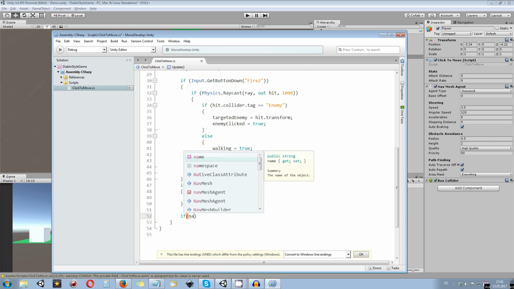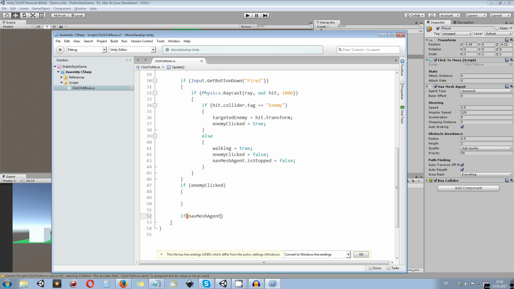So if the nav mesh agent dot remaining distance is smaller or equal than nav mesh agent dot stopping distance, then we want to set walking to false. The stopping distance is basically the stopping distance you have in here. If it is set to 0, then it's 0. If it's 1, then it's 1, and so on.